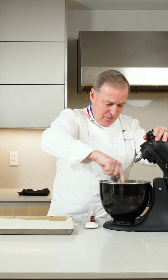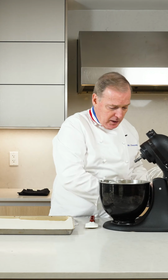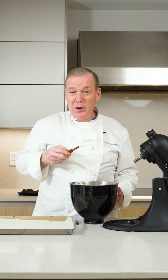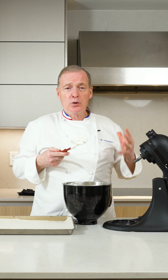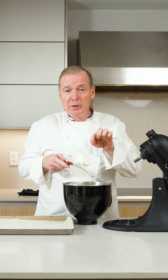And how do you know when the buttercream is done? It's actually when it's very creamy like that, nice color, but you see it's very light. A buttercream needs to be light, otherwise if it's heavy, the fat will make it not really pleasant to eat. So it needs to be light like that.